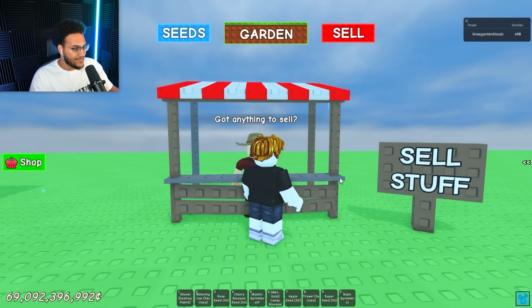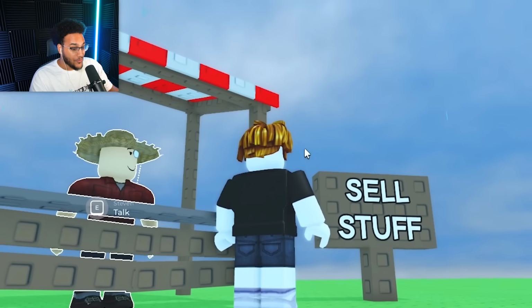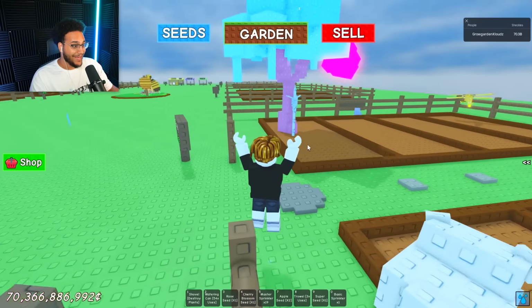Let's go ahead and sell that. This should probably give me a pretty penny. Let's see how much this gets us. 1.2 billion. We've already hit 70 billion. And we've sold like, what, a few candy blossoms, boys? We're making massive progress.